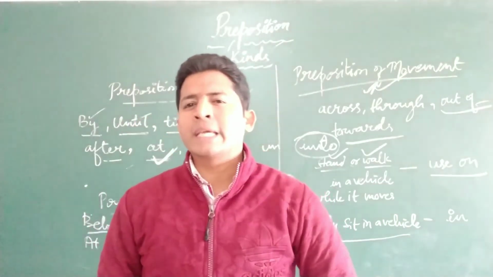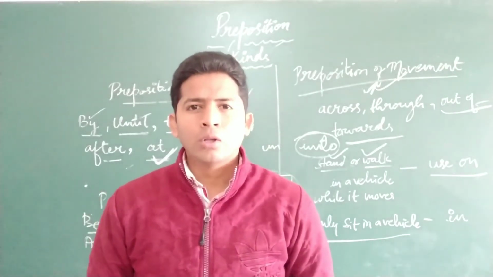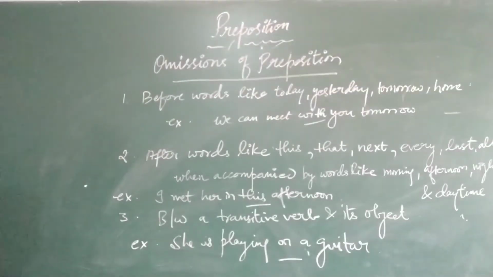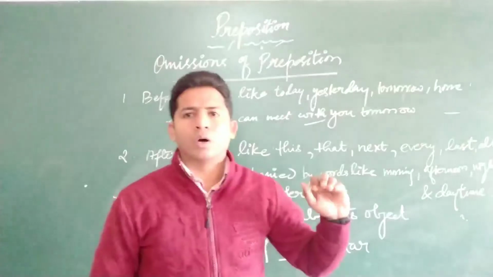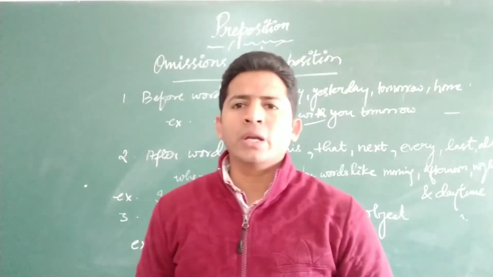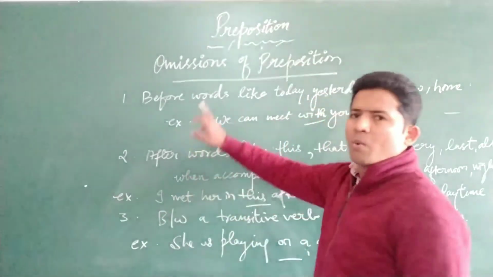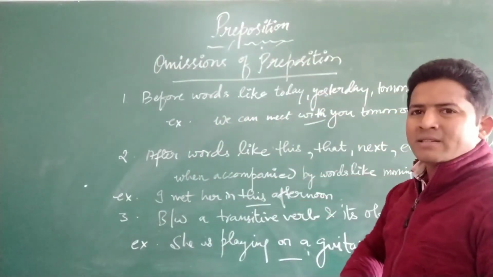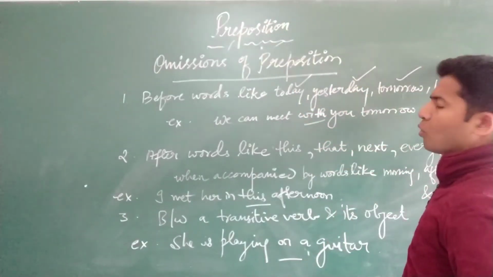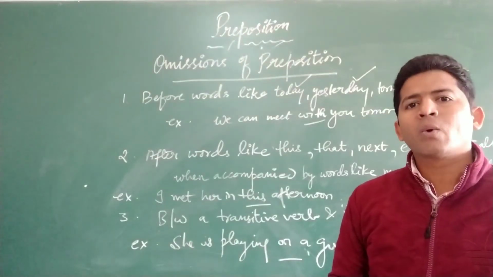There are certain cases where prepositions are not used at all. So what are the cases where we omit prepositions? Listen. These are the three cases where we omit the prepositions. There are some situations where there is no need to use a preposition. What are those cases? Let's see number one. Number one: when we have words like today, yesterday, tomorrow or home. Before such words, a preposition is not required at all.